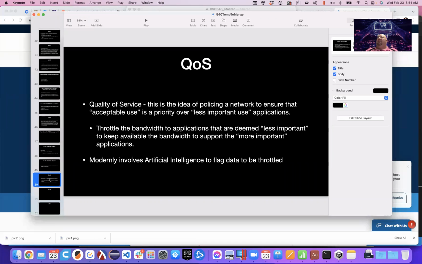Now, sometimes you might get some false positives. It's possible that will happen, but the hope is that more often you are flagging data that is problematic, that maybe was trying to look like benign data, trying to look like web data when it was actually something else. So kind of an interesting thing how our QoS stuff has evolved over time.